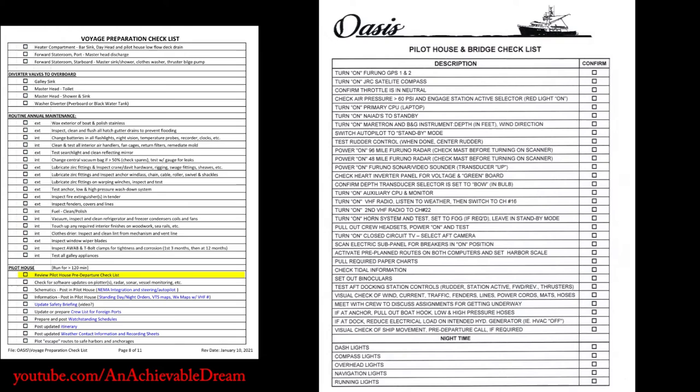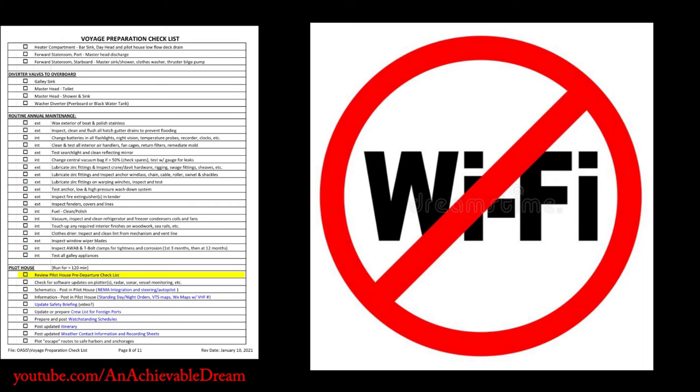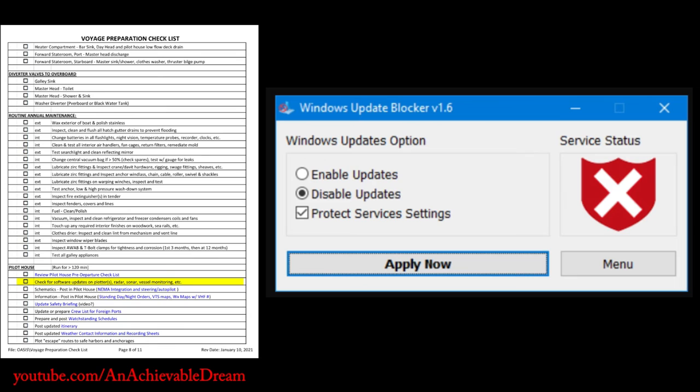The last thing you want to be doing after untying your lines or departing a busy harbor is to realize that you don't have steering or the correct chart. Just a few quick thoughts in terms of bridge management on software updates and a couple of tips. Our suggestion would be that you disable any Wi-Fi and/or internet connection to all of your navigational equipment. If your system is stable and working for you, updating the system will create more problems than it will solve.